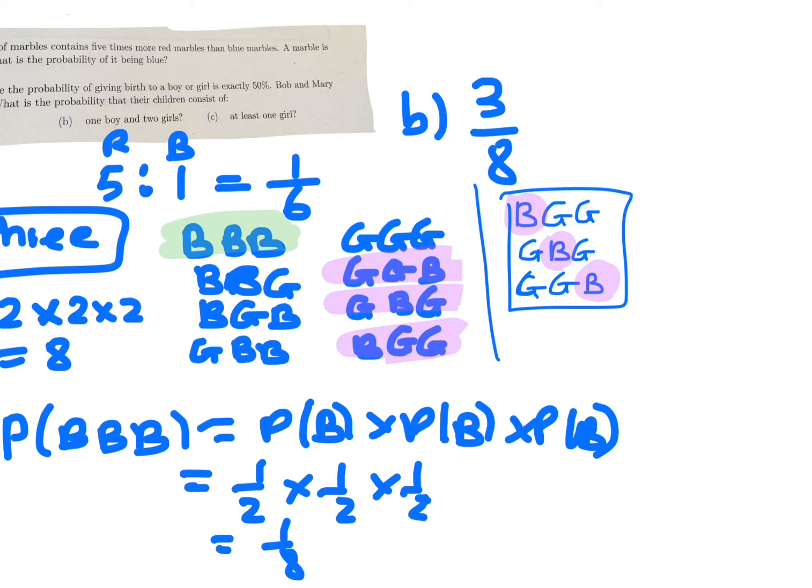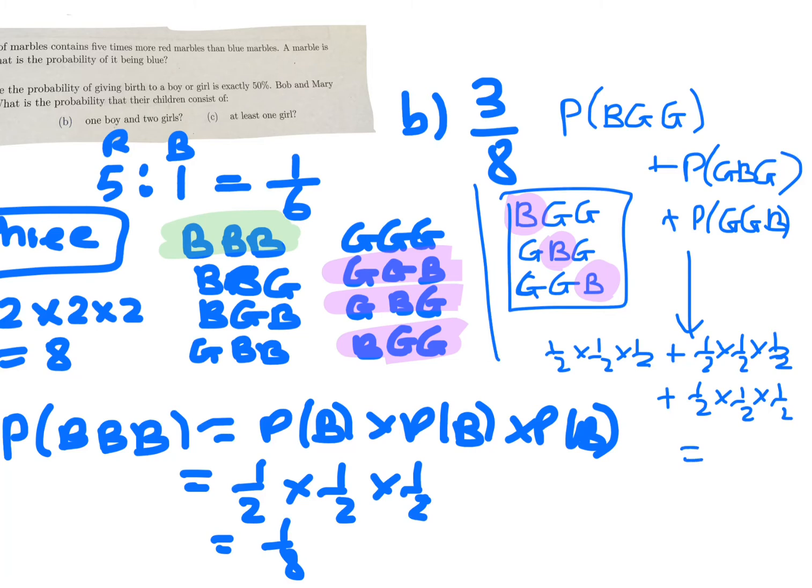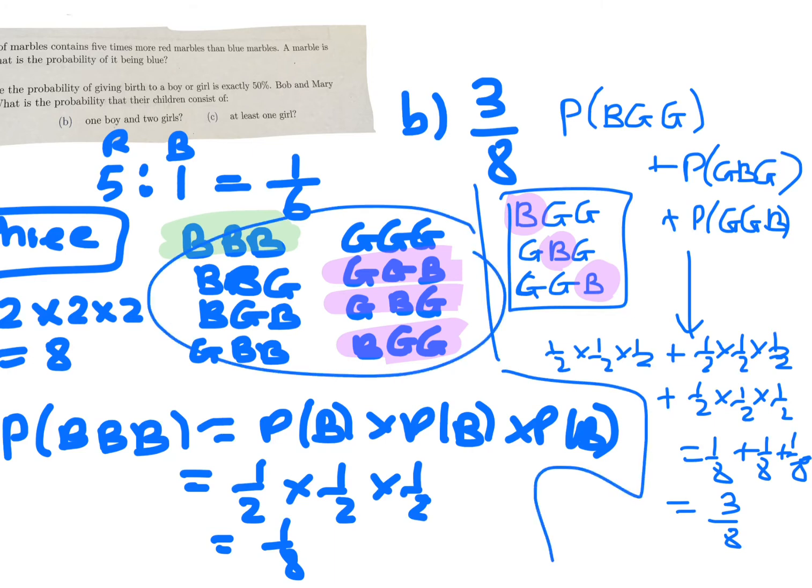So if you didn't write it all out, you'd want the probability of a boy and a girl and a girl, plus the probability of a girl and a boy and a girl, or the probability of a girl and a girl and a boy. So it will be a half times a half times a half, plus a half times a half times a half, plus a half times a half times a half. Each of those is 1/8, so 1/8 plus 1/8 plus 1/8 is 3/8, which is the same as what you get if you list them all out and see that there are 3 different possibilities.